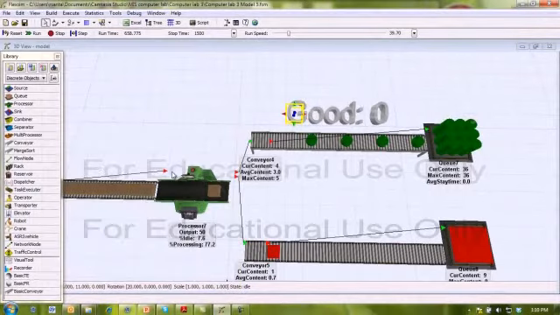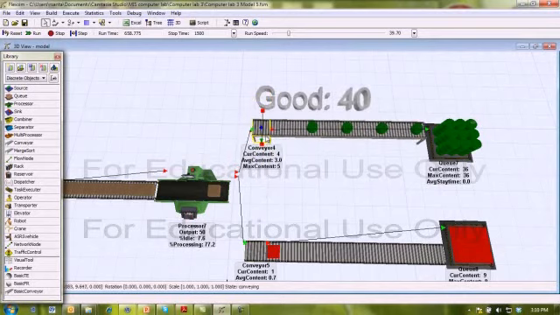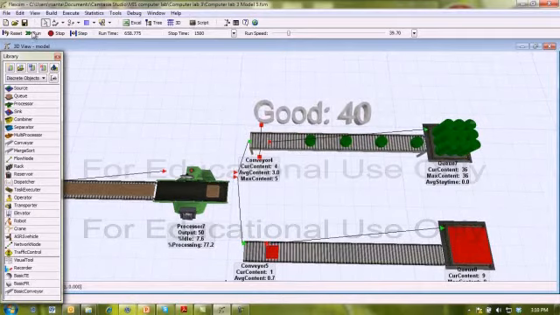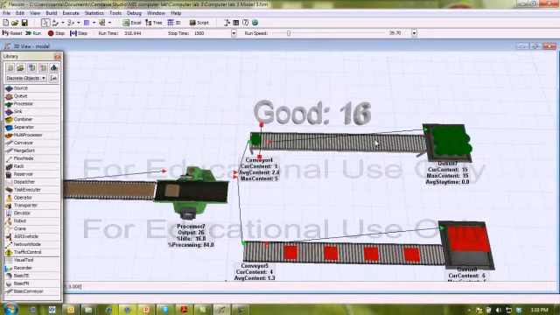Well, but before that, remember that we have to connect. We have to tell the system what I want to do. So I want with S to connect the conveyor to the good. Remember that A is for flow and S is for processes or connections to statistical objects, like in this case. Alright, so let's reset and run the model, and let's see what's happening. You see, it's counting how many good items are coming into my system.